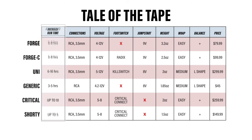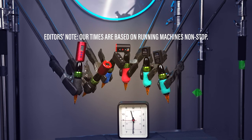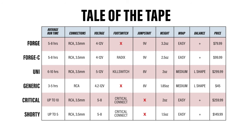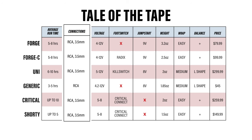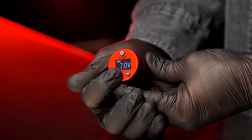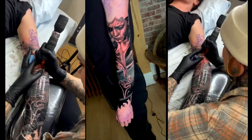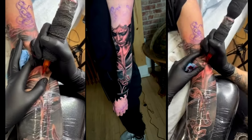The Lightning Bolt Uni and regular Critical pack boast up to 10 hours of runtime. It should be pointed out, though, all of these advertised runtimes come with disclaimers — your runtime will vary based on the way you tattoo, voltage, needle type, and even the viscosity of your ink can affect how long your pack has juice. All the batteries, except the generic, come with RCA or 3.5 connections and similar ranges of voltage options. The two competitors from Peak have easy-to-read displays showing voltage, battery percentage, and runtime — extremely handy for keeping track of session times, aka billing hours.